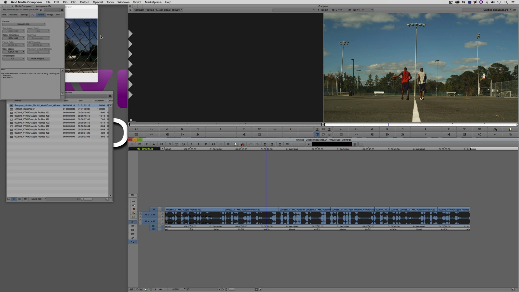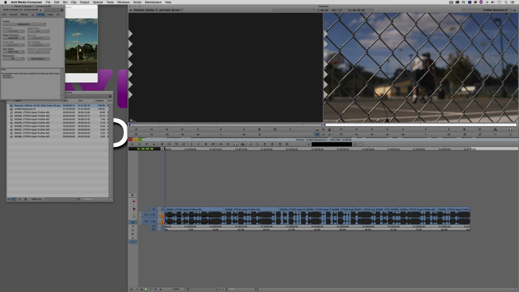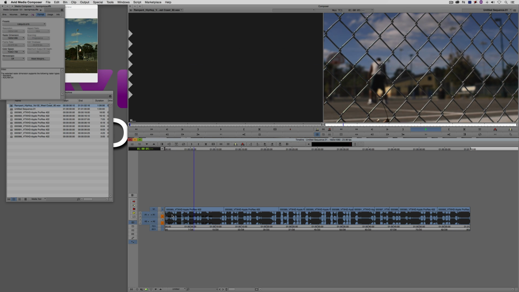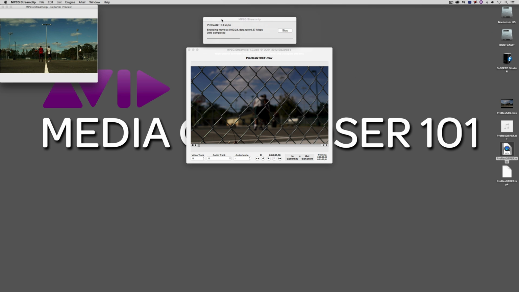This is what I love about it. You could set up almost like background processing of your exports, because again, QuickTime reference files. And there's no slowdown. I'm just going to turn the music off here, just so I don't have to hear it, but I'm playing this back all in real time. No issues, no concerns, nothing. Okay. Now I'm just going to hide Media Composer again, because this is going to be done pretty shortly.